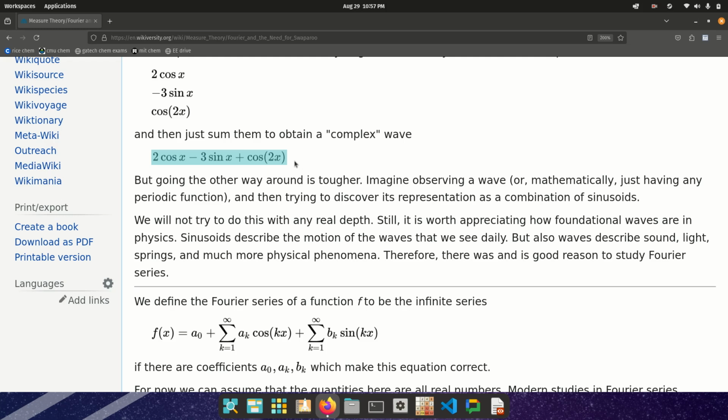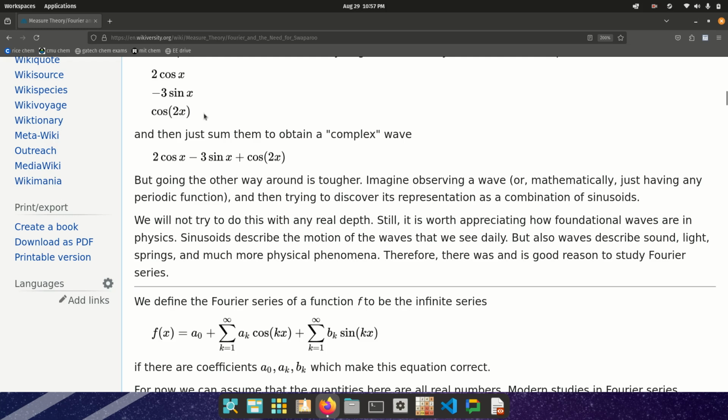So that's very straightforward. And so, yeah, the hard part is going in the other direction. But keep in mind, when you go in the other direction, the complex wave will not be given to you like this, because that would make everything too easy. You would just be able to read off what the simple components are. You'd be given the wave in maybe a graph of some function, or somehow you'd be given some data that doesn't look like this, telling you what the complex wave is, and then you have to find some way of reproducing it using combinations of these sinusoids.